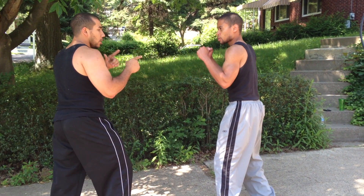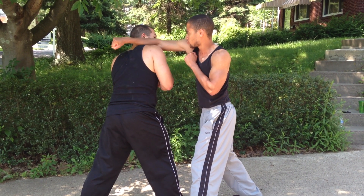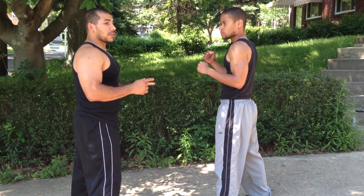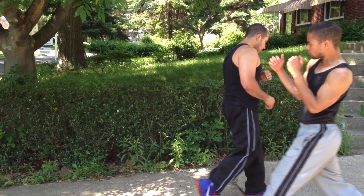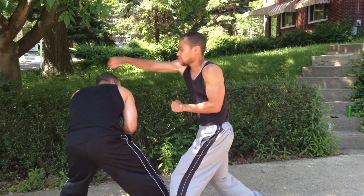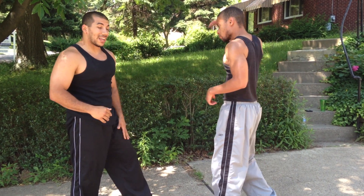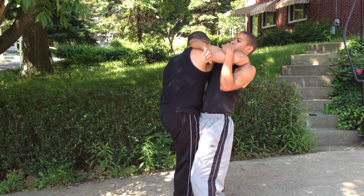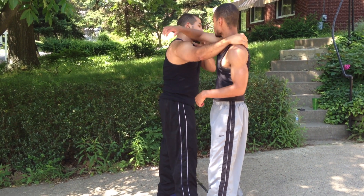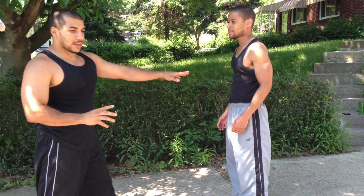I'm waiting for him to throw his first jab, leaning to my left. He throws the jab, I duck down — his hand is on my shoulder. People say because we're not going fast this doesn't work, but this shit works. This is one of my favorite tricks against right-handed boxers. I don't even necessarily have to attack him. Just come up under the shoulder and push him back — that's the beautiful execution of the shoulder roll. On the one-two, under here, I take my back leg around, almost like an assault to guard. I can lock in, go two or four assault to guard. You might say I'll lose balance, but I know a trick some of y'all may not know — I'm not going to expose all my secrets on YouTube. That's three techniques so far.